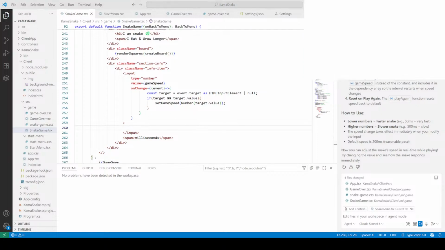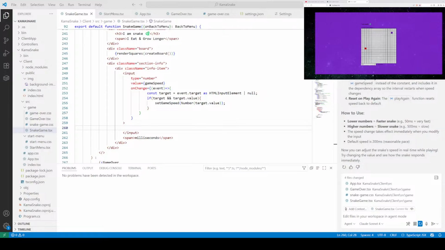The design would still be horrible, but let's see. Yeah, that looks pretty nice.